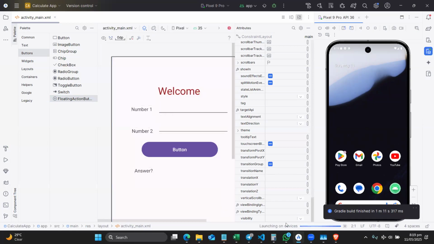You can see it is done building, it is transferring onto the device, and it is launching on the device. Once it is done launching, we will see the app come up here for us to see how what we have done looks on a particular phone we are developing for. Are there any questions? So today, our main job was to open the app and see how we can put elements.